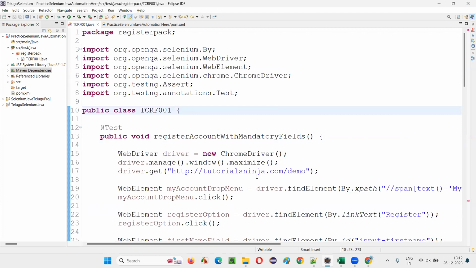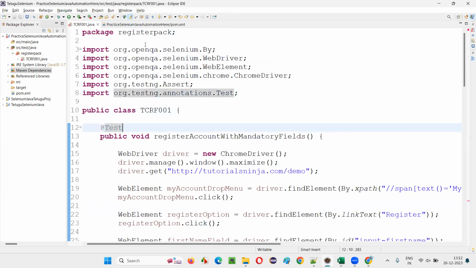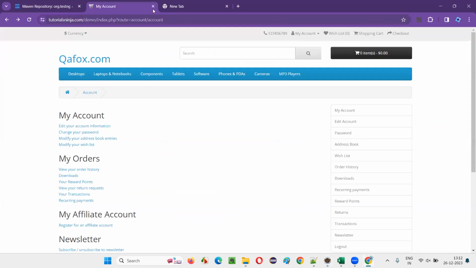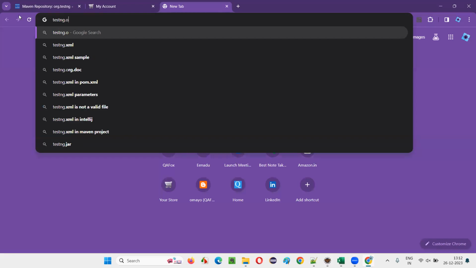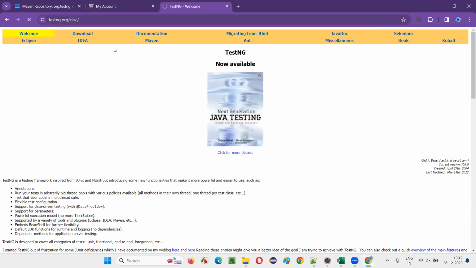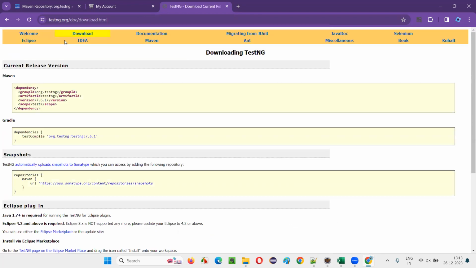So without TestNG, I cannot run this. Even though the library is there, we also need this TestNG Eclipse IDE plugin. For that to happen, I have to install TestNG, guys. Okay. I'll just go to one website that contains instructions on how to install TestNG. This is the first video, so it will be like this only, guys. TestNG.org. From the second video onwards, you simply go on with whatever is required. After going to testng.org, click on Eclipse, then click on Installation, click on install the plugin.